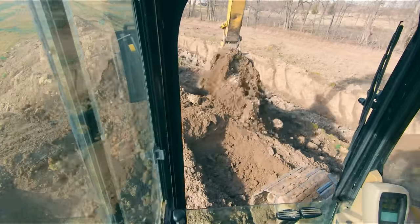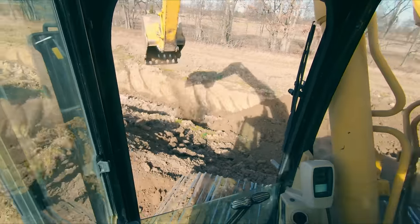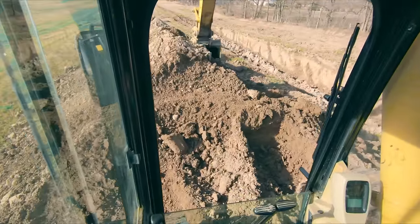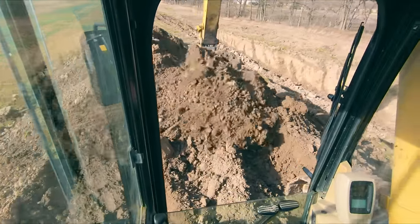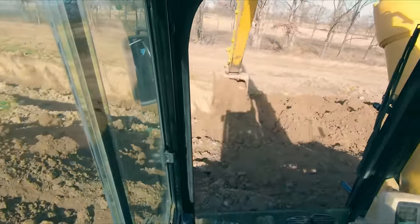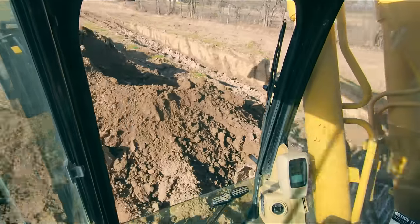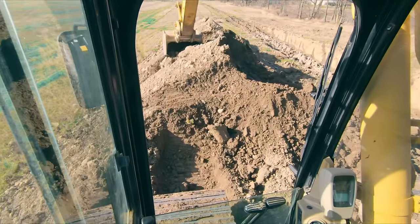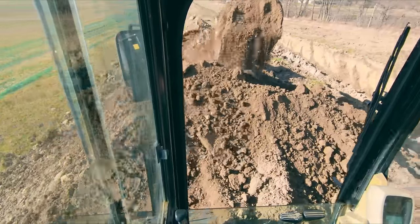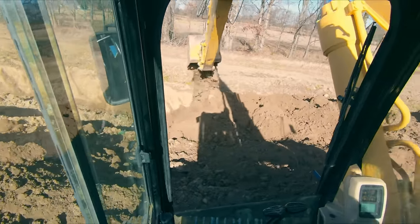So another piece of advice I'll give you, again, everything comes back to production when it comes to excavators. Especially when you get into bigger machines, because they are slower, you want to proactively be doing things hydraulics-wise. So a good example is, as I'm getting out here, before I'm actually over the area I want to dump the dirt, you'll see I'm already starting to uncurl the bucket. I'm already starting to stick out because I'm anticipating the hydraulics. And that's going to give you faster cycle times.